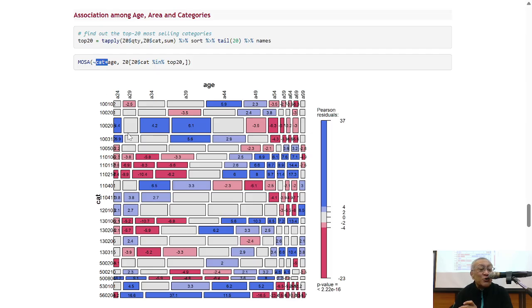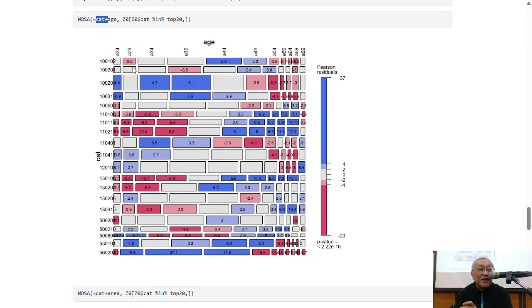Okay, right. So now you can see that different age groups like to buy different things, right? See, this age group, the younger customer, they don't like to buy these three categories of product, right? And they like to buy this product category, relatively, right?